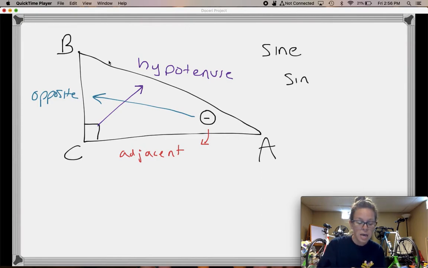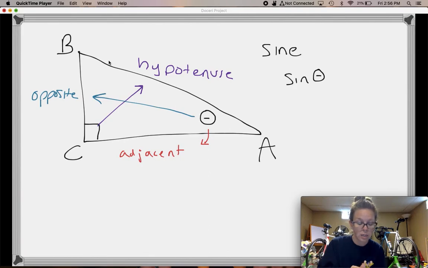So the sine, then you always put an angle after the trig function. A really common mistake that I see students do is they just write sine and then they don't put any number or angle after it. That would be like doing a square root symbol without a number inside of it. Like if I said, hey, could you please evaluate that for me? It's a square root with no number in it. It doesn't make any sense. It's just a symbol without a number. That's what it's like if you do a sine without putting an angle inside of it.